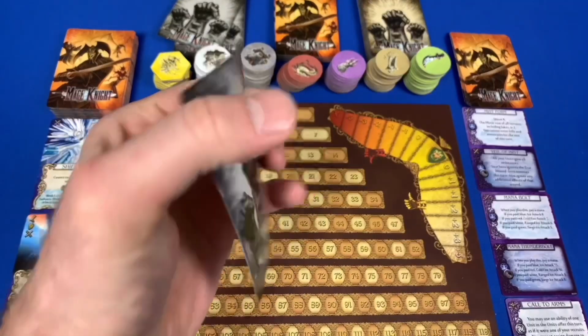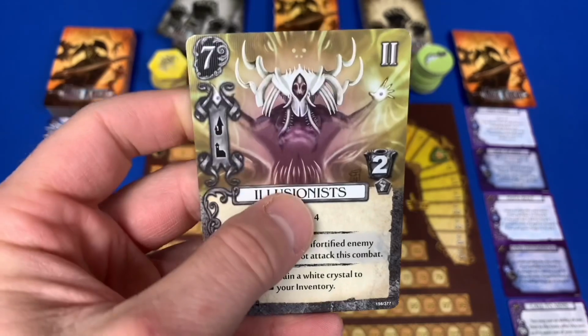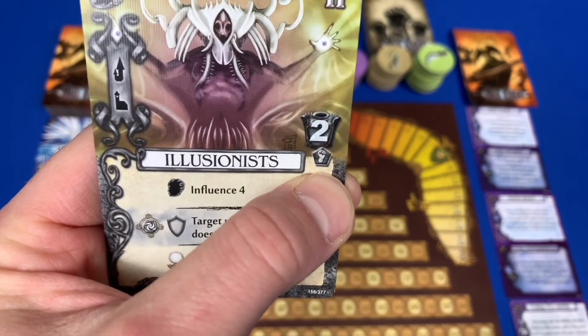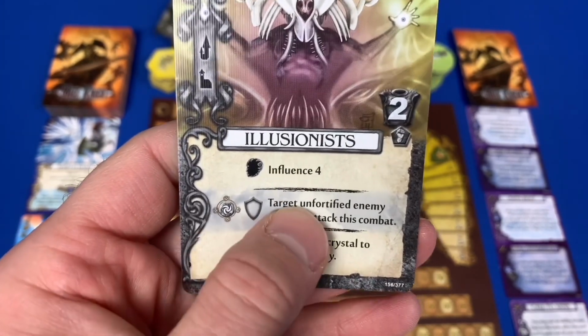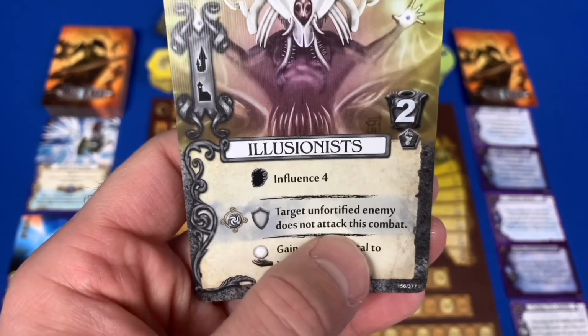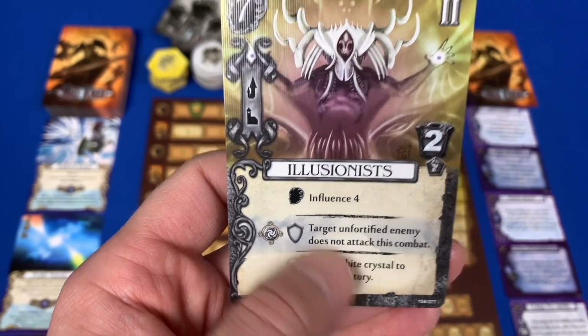These are the different places they can be recruited, and our last one is right here. It's going to be our Illusionists. Wow, there's 7. Check that out. They're really expensive. They have 2 armor, and they are resistant to physical damage, and you'll see how that works. They can do influence 5. You can pay a white mana to target unfortified enemies, and it does not count as an attack this combat. That's really good. Or you can just use them to gain a white mana crystal to my inventory.